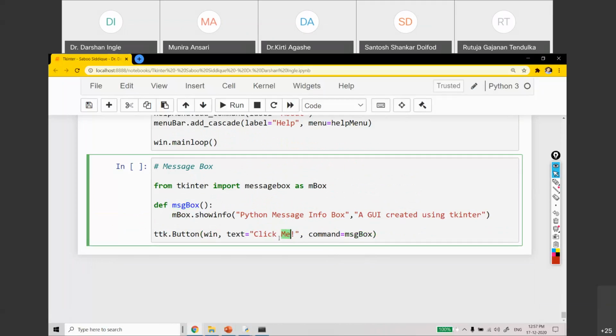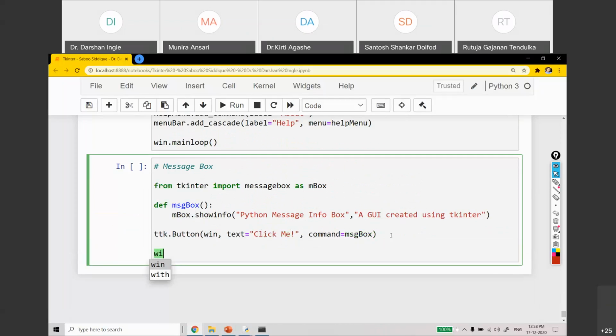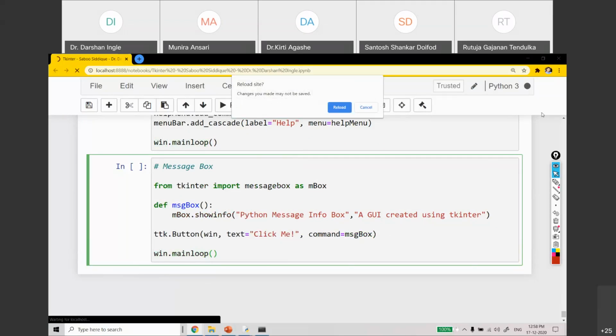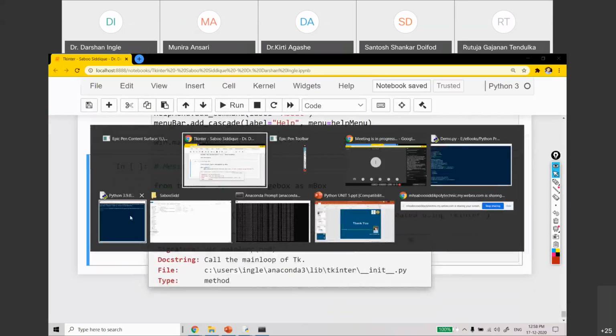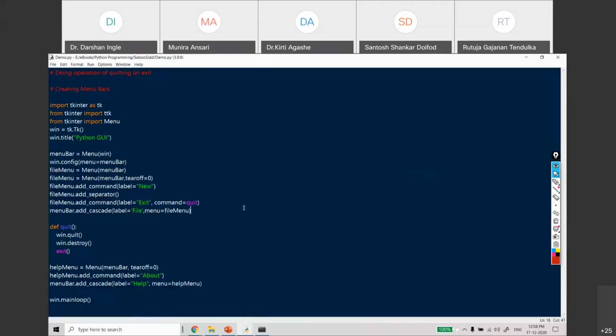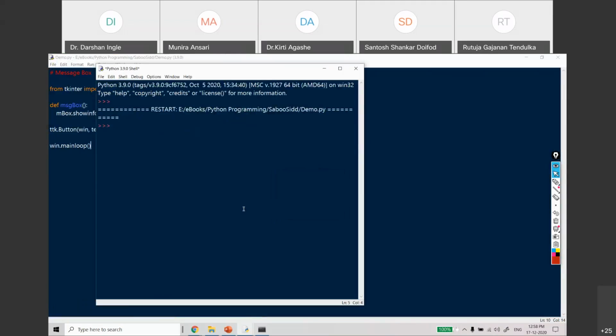So let us say click me, and let me just try using win.mainloop, preparing it really very small. Else I would have preferred adding it in that older GUI, but that is going to take time and we are falling short of time. Control A, Control C. Okay, simple code, F5.